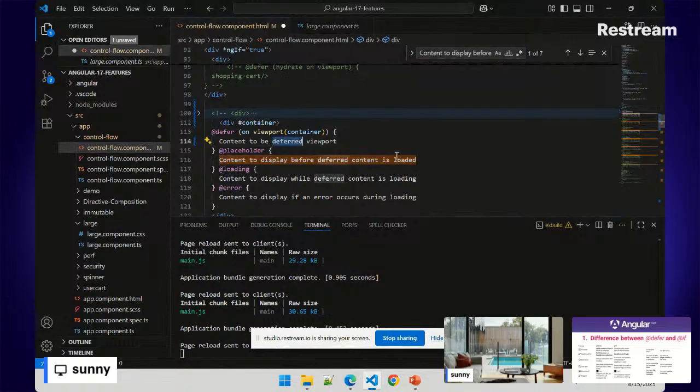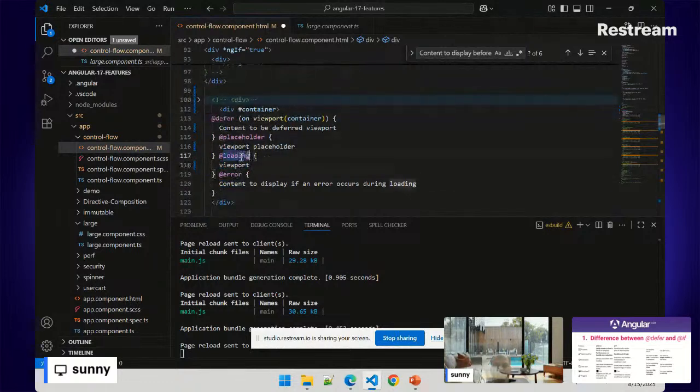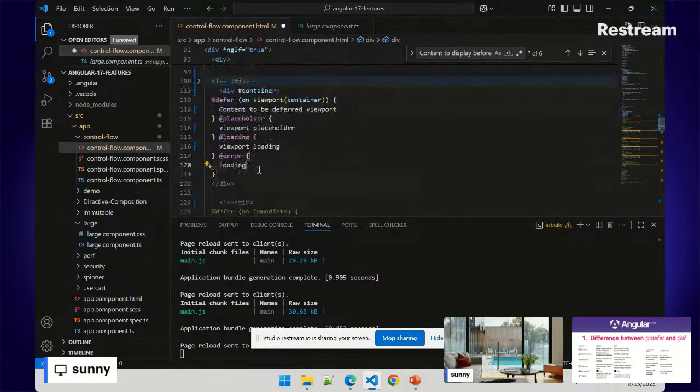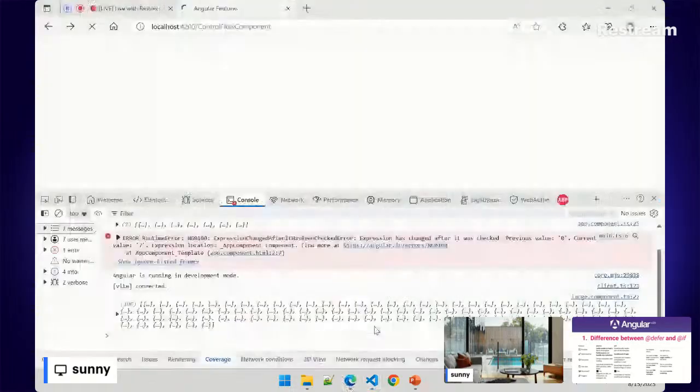This is a viewport placeholder, so let me add that here so that you get a clear understanding that we are talking about viewport only, not any other case, because there are other cases also here. So viewport error. This is the simple text I added, but you can add your component call here.